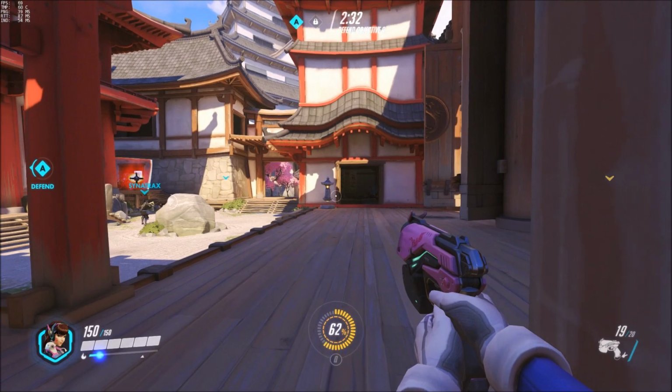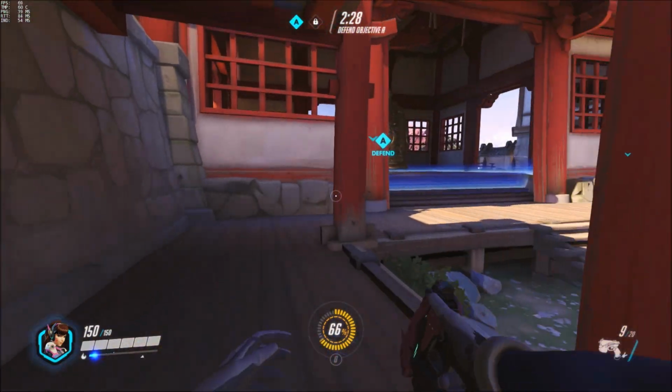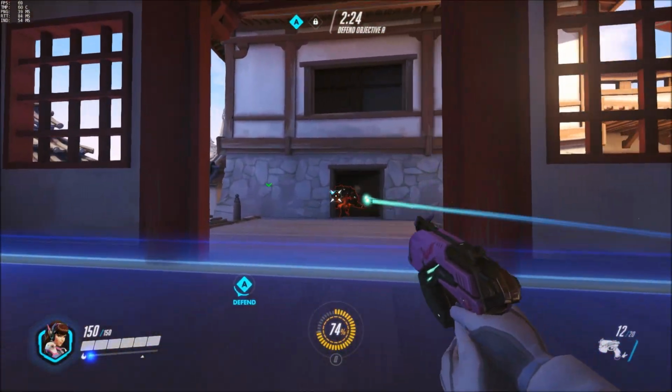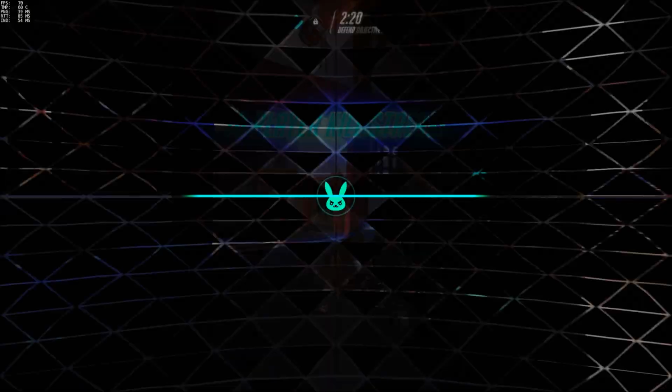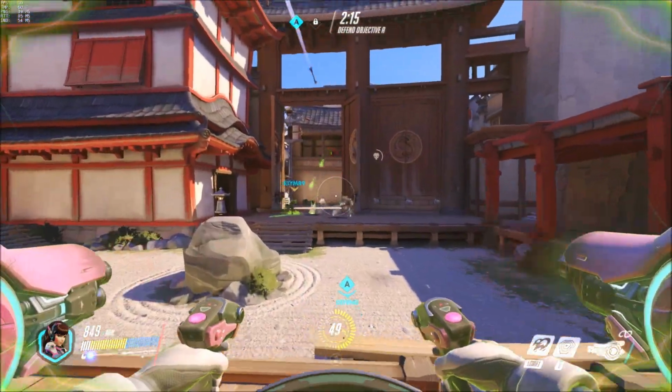I think there was a Reinhardt over here. Yes, he's there. You saw him? He's there. We gotta be careful. They're trying to flank our point. Come on. Over here, Reinhardt. Yeah. Cool story, bro. I'm gonna call my mech. He actually helped me a lot. I'm calling my mech. Enemy team there.